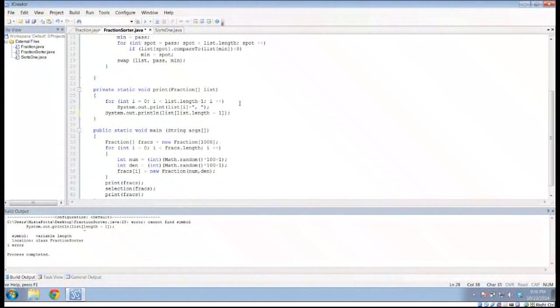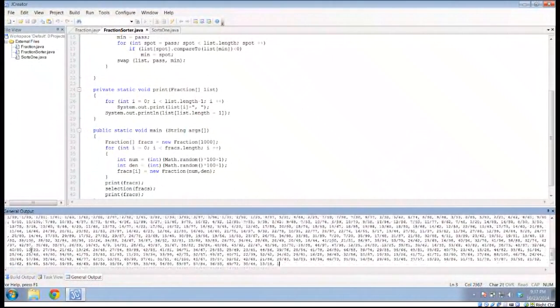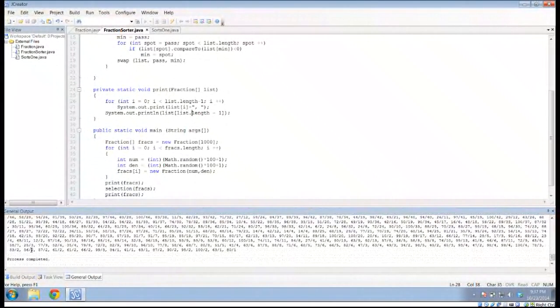That should take care of most of the errors that we have. So process completed, and we're going to run this. So it's going to print out all of my fractions, and then I've got my sorted list.